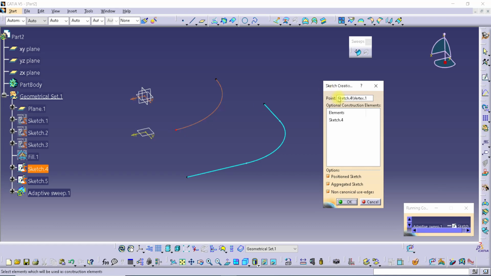When you select this point, sketch for vertex 1, and then here automatically we select the guide that we use to control the surface profile, the boundary. This is the first one, and then we need to select the second one because we want to control at the first guide and also at the second guide. So here already one is selected, and then you just need to select the second one. First guide, second guide. This one just use by default, and then you can click OK.